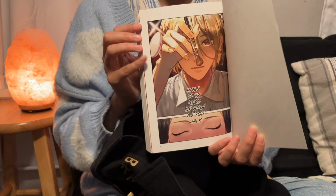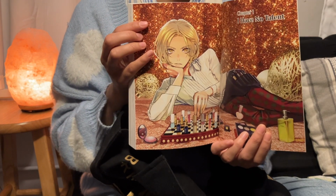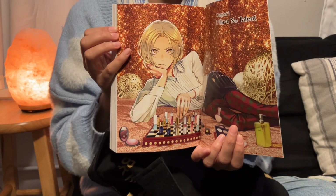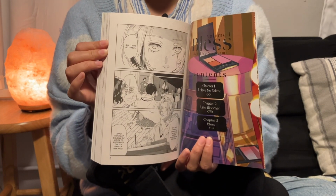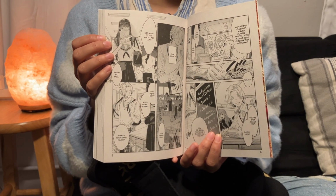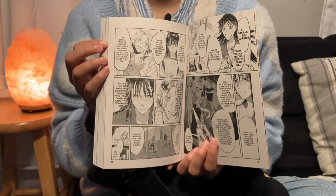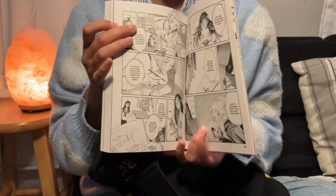I don't do makeup myself, nor do I wear makeup, but I really appreciate it as an art. So when I found out that this manga is about makeup, I just was so excited to check it out. Some people have described this as like Blue Period, but instead of traditional art forms like painting or drawing, it's about makeup and about really following your dreams and being ambitious. So I'm very excited to start this series.